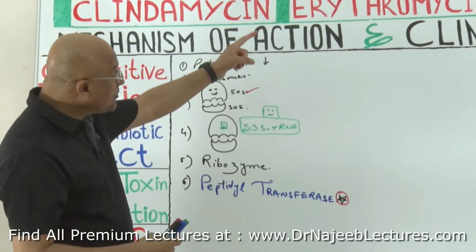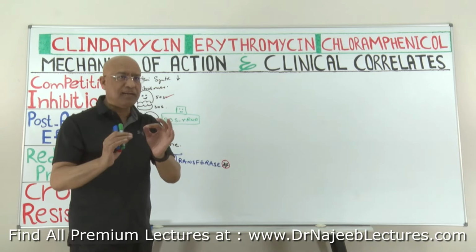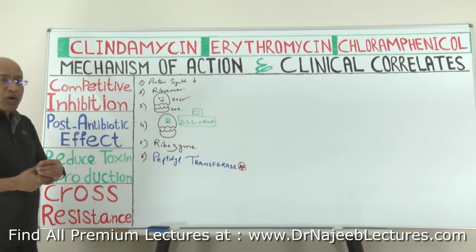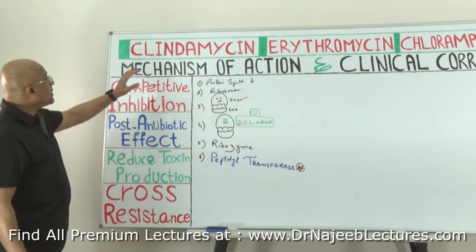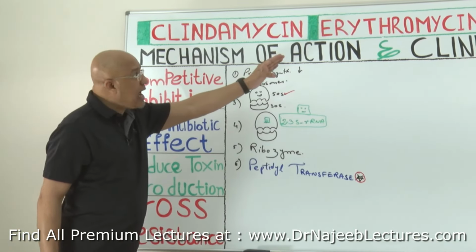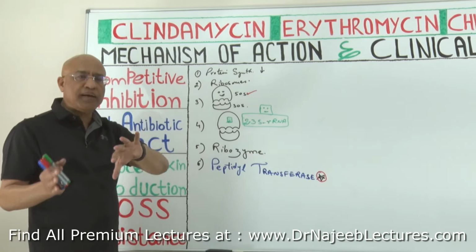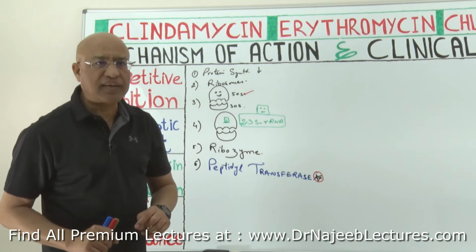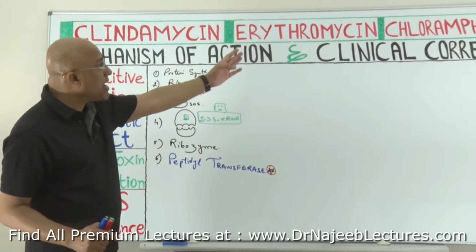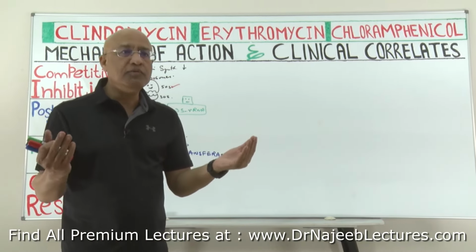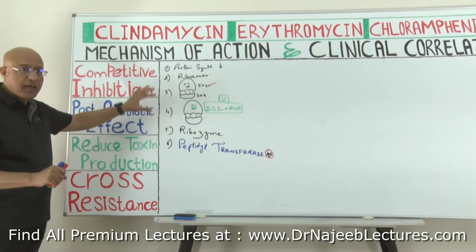Then I will explain that all of these drugs are working on peptidyl transferase, but their action is a little different. And if you become clear about that, then you will be able to understand clinically why these drugs have competitive inhibition. For example, if you have given the patient clindamycin, and after that you add erythromycin, erythromycin will not work well. Or if you have previously given the patient erythromycin and it is still present in the patient and you add clindamycin for more action, you will not get more action, because, as I will explain, all three of these drugs, clindamycin, macrolide and chloramphenicol, there is no clinical situation in which all of them are given together, right? Because the mechanism of action is such that they inhibit the action of each other.